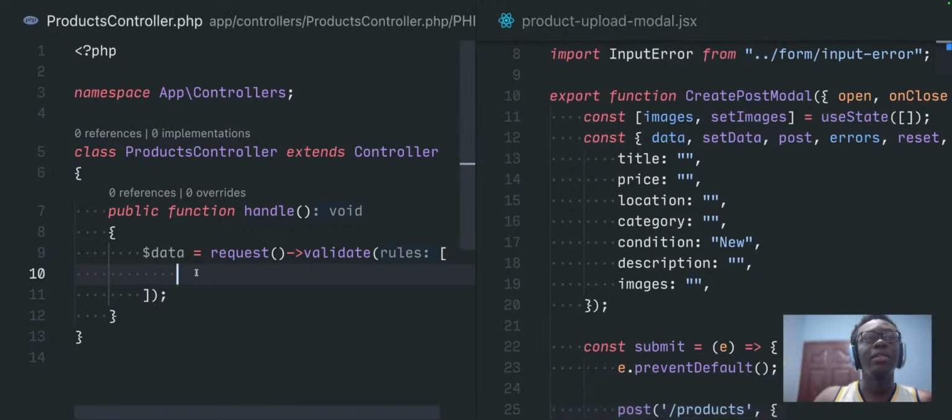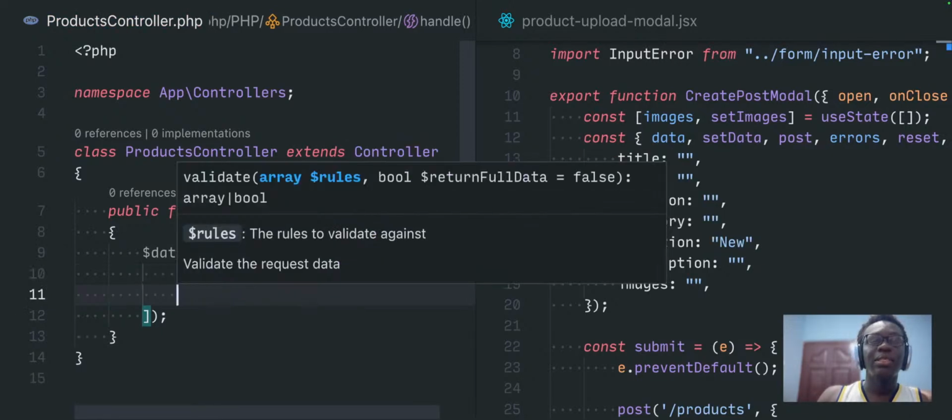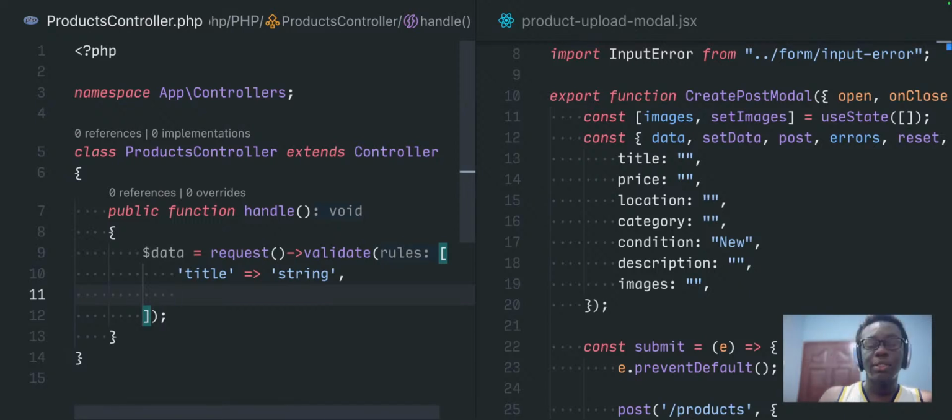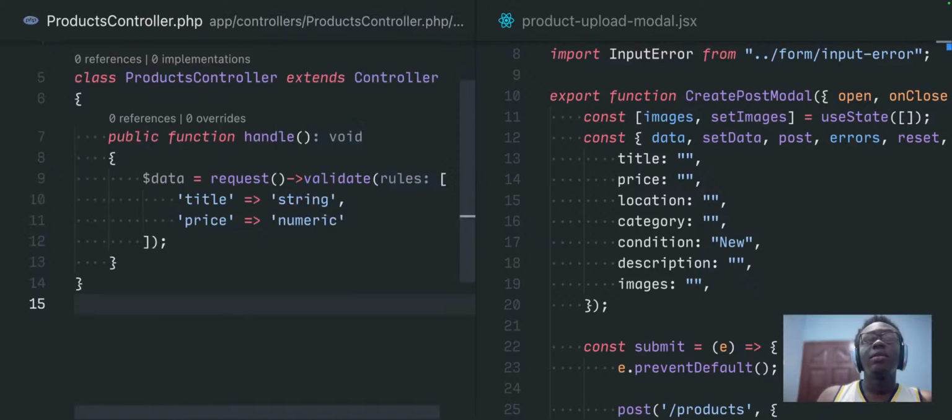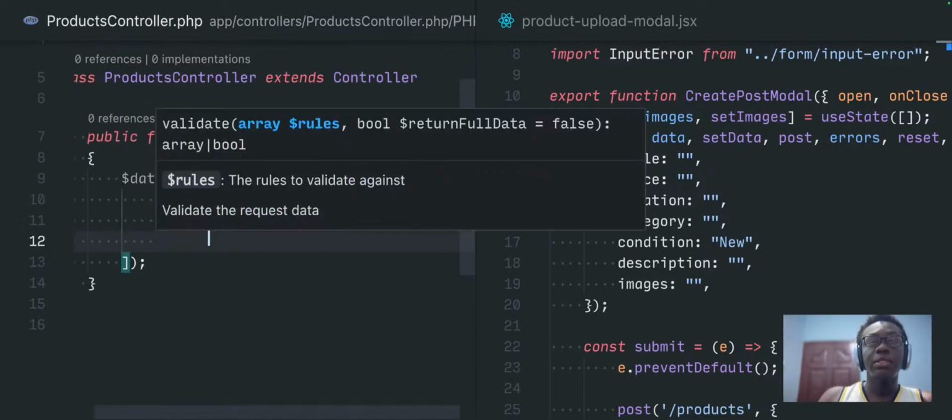So we have a title, which is a string. I don't think I would put any restrictions on it. We have a price, and I'll just set that to numeric. Okay. What else? Location, string.